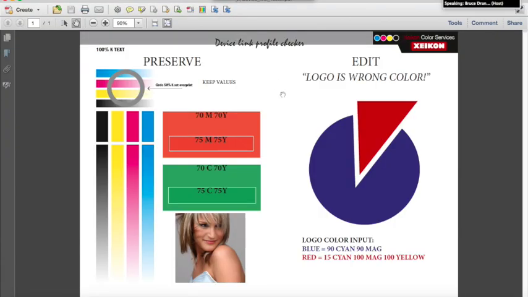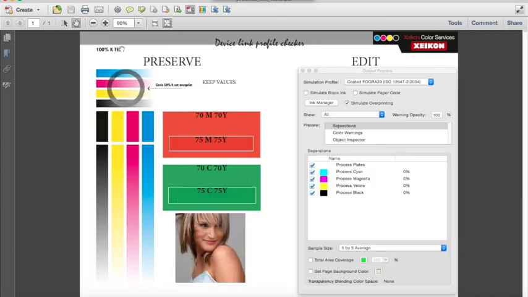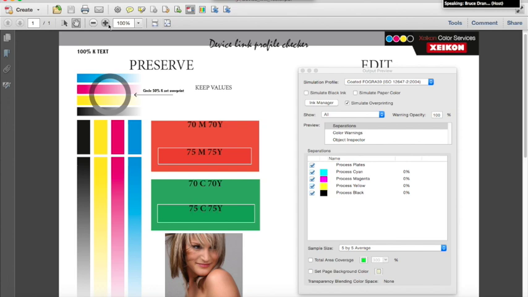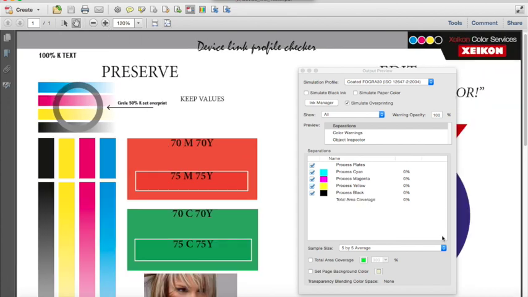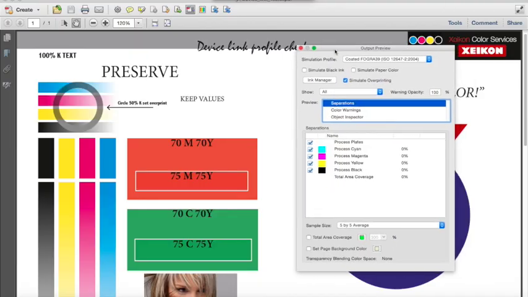So here's a PDF. What we have in this PDF are some typical graphic art artifacts that we might want to control using device links.